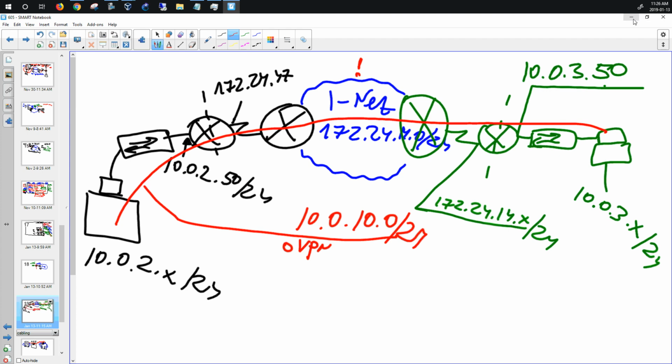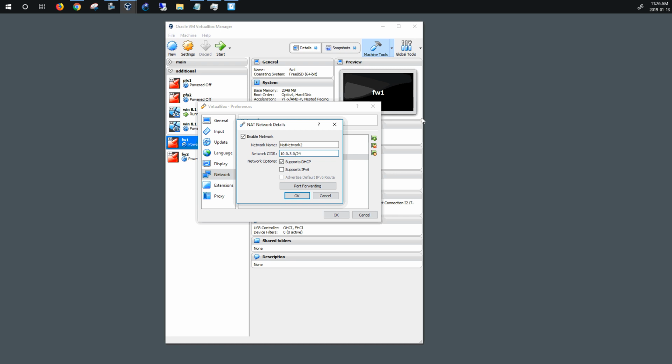Well, you could even use the 10.0.2. It will be a different network, right? It's on another network. But anyway, let's try with the separate network. You could put 172 here if you want. Any private address, just try to be different than the other one.